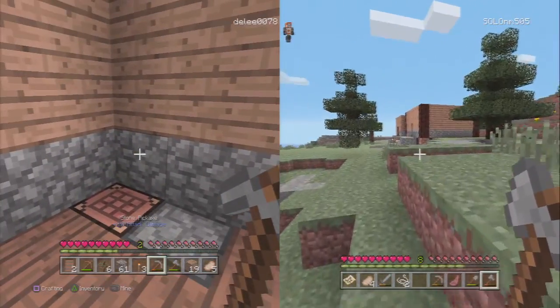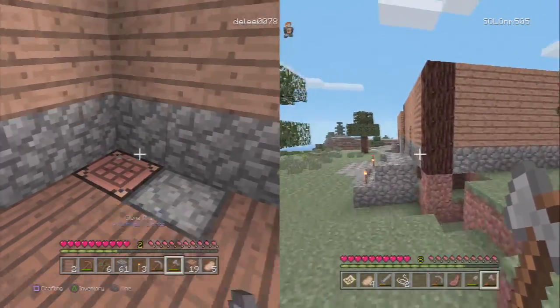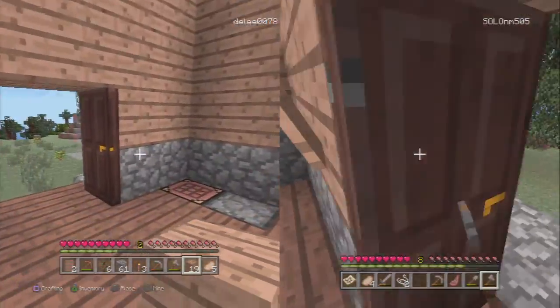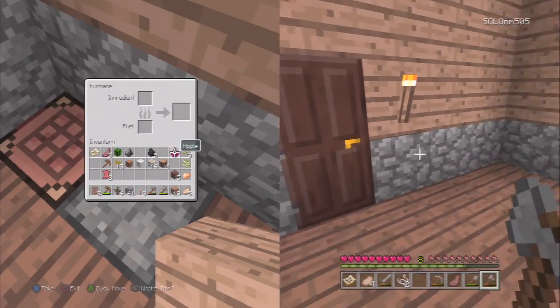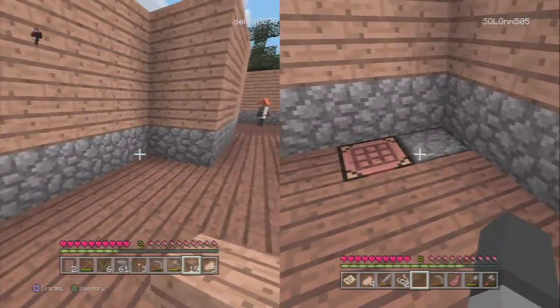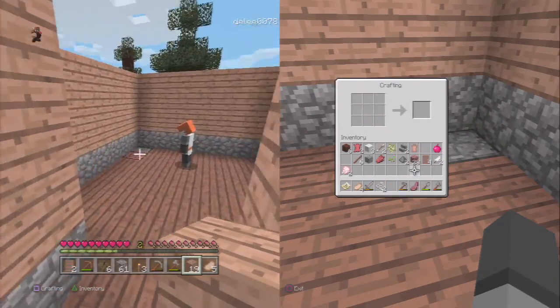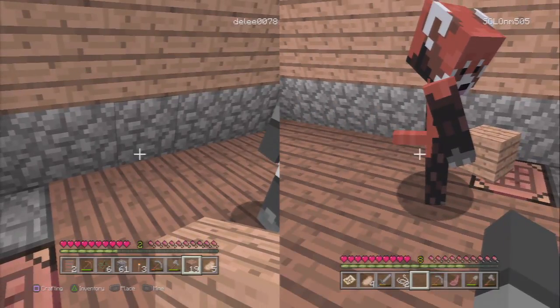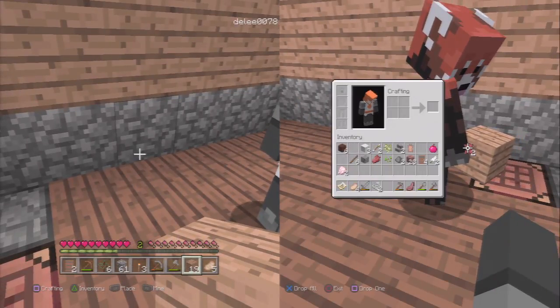Well, for a second, I thought the stone pickaxe was the iron pickaxe. I think the stone is basically just a dirty version of it. Do you have any leather? I got 3. Yeah, a lot. You can get some armor.